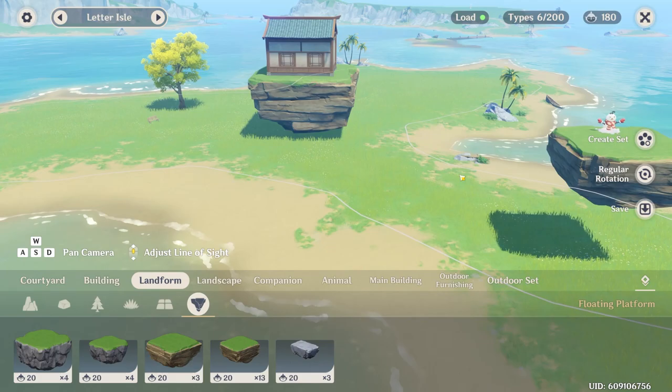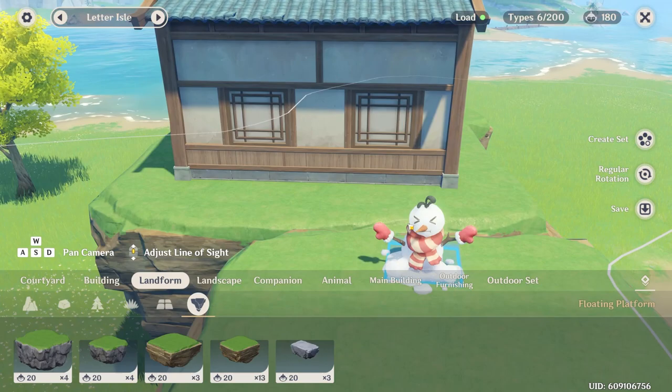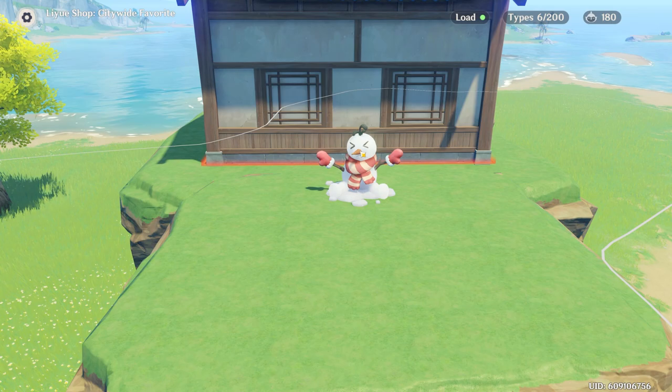Now this is a new technique and we're going to be utilizing our little friend, the snowman. We're going to use the snowman to float the house without looking under it. First, move your camera to position the house in the middle of your view, then move the snowman so that it covers the house and is in the center of your view. Now when I try to move the house, I click the snowman and it briefly turns red. When I let go, it turns back blue. Believe it or not, our snowman has enacted some magical curse on the house to make it stay in the sky.